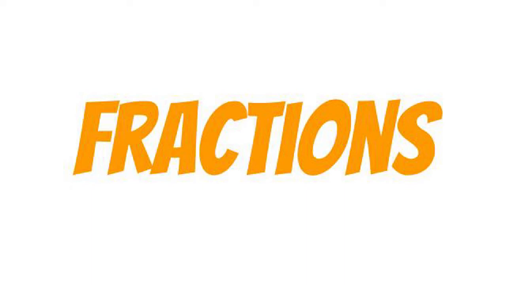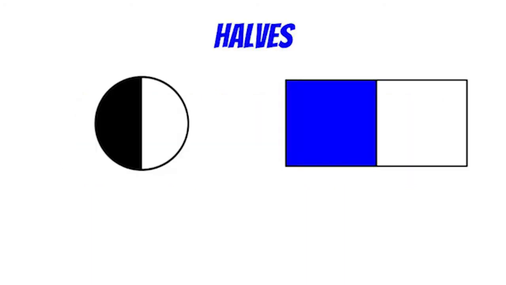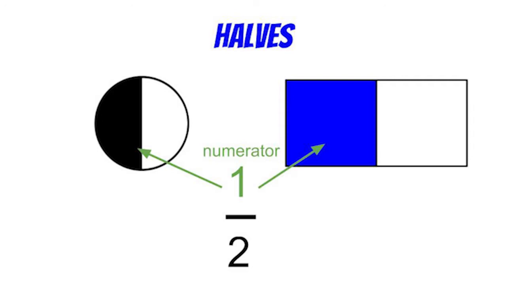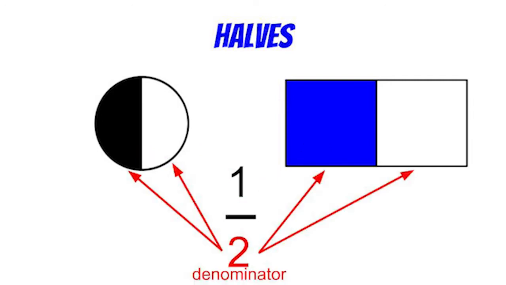To stop him, we're going to have to know the proper way to make fractions. A fraction is a part of a whole group or object that has been split into equal-sized parts or shares. The simplest fraction we can make is to take something and split it into two equal parts. These are called halves. If you have one of those two equal parts, we call it 1/2, and it is written like this. The top part, or numerator, tells you the number of parts you have, and the bottom part, denominator, tells you how many total equal parts the whole was split into.